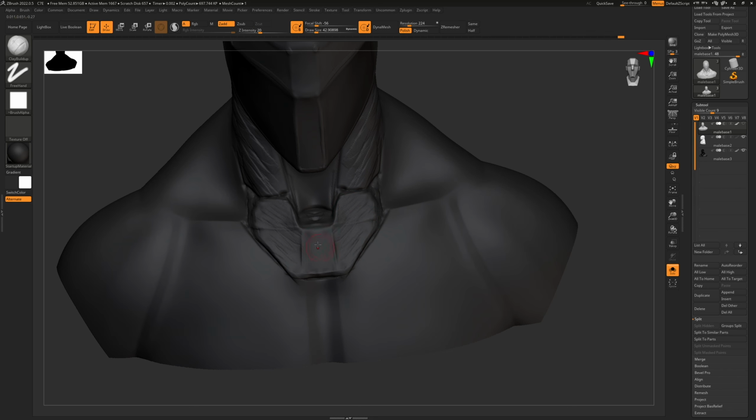So slowly, and then I would increase maybe the divisions. So again, one more division up. And again, just polish. Define the cuts.